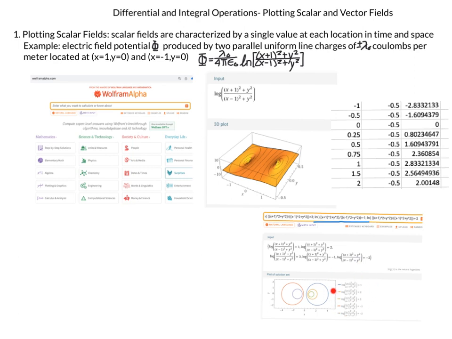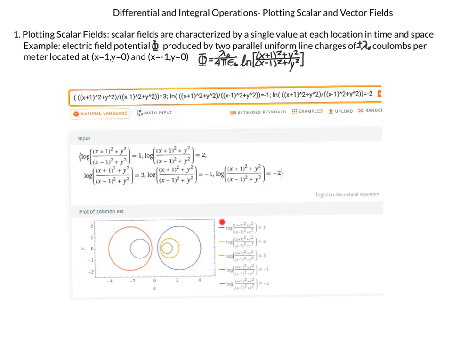And here it's really small, but actually I'll blow this up so you can see it. So this in blue is my level curve when I set it equal to 1. And actually this was -1, not 1. But here you can see when I set it equal to 3, and that's this green curve here. Here you can see where I set Wolfram Alpha equal to the level curve -2, which you can see is in purple over here. So in other words, this graph that you see in your book is the level sets where we set this function phi equal to a constant.